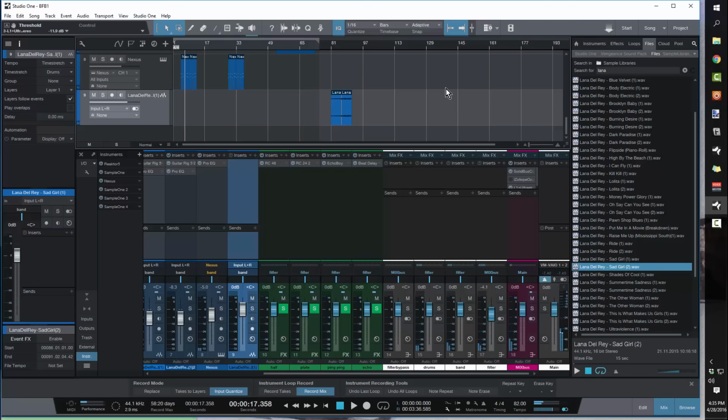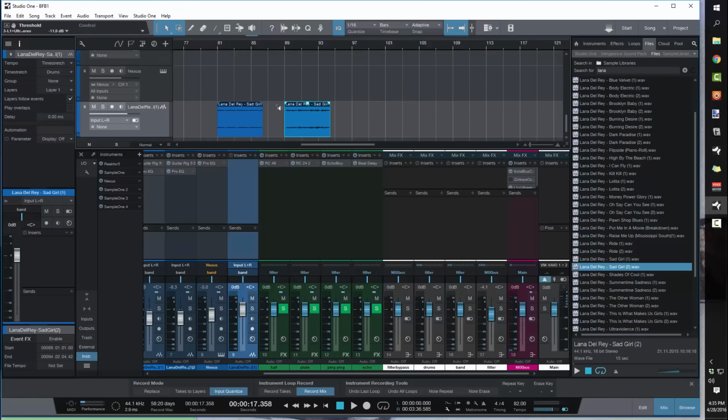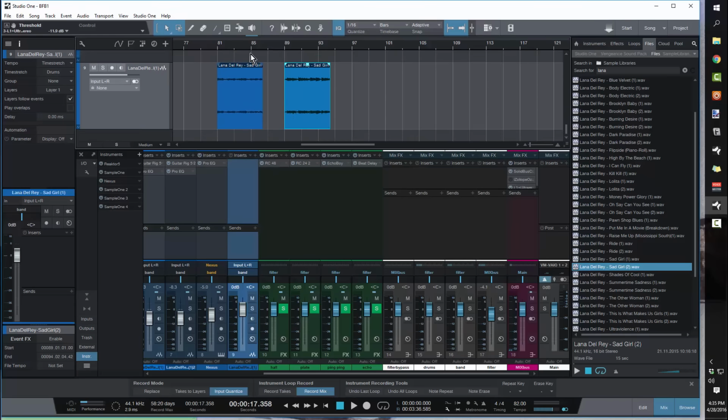All right, now first things first, we're going to be using a sample from Lana Del Rey. It's called Sad Girl. It came out of a pack that I had downloaded, and let me stop you guys right now. I don't remember where I got it from, but the song is called Lana Del Rey Sad Girl. So if you want to remake this beat, all you got to do is get Lana Del Rey Sad Girl, find these chops, just find those two chops and chop it up. I believe in you. I know you could do it. And you could go ahead and follow along.